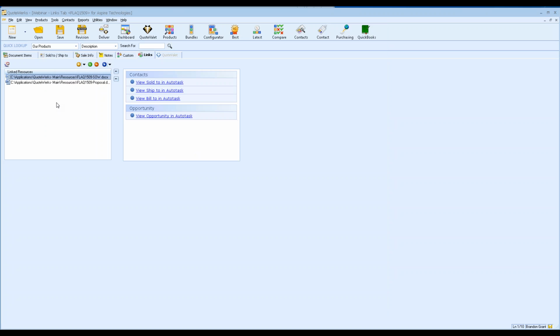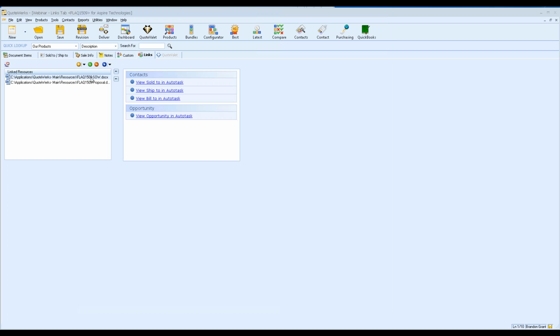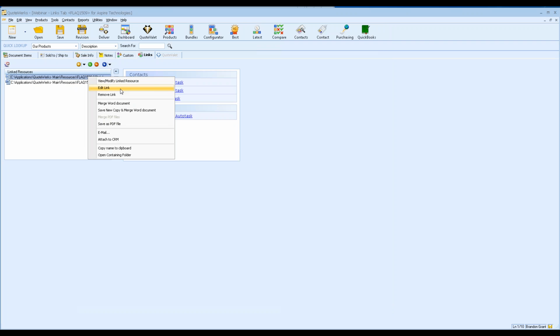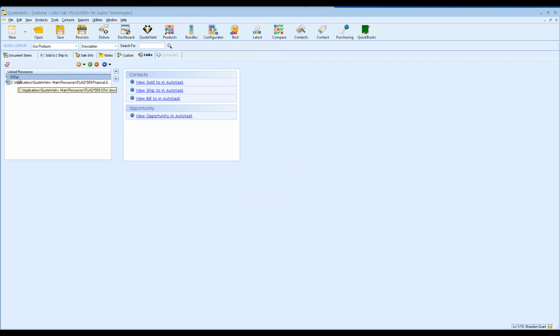Now, you're not changing the template. You're changing what's been attached here. So just to be clear, you're changing the copy of the template, so you can make as many adjustments and customizations as you'd like. Additionally, you have the option to edit the link. The link is what this is called, essentially. If you want to put a specific description, instead of it having the entire link, if you want to call it, instead, we'll just call it our SOW. We can call it that instead, just to simplify it. That's fine as well. Remove link, if you just want to remove it, you can do that as well.